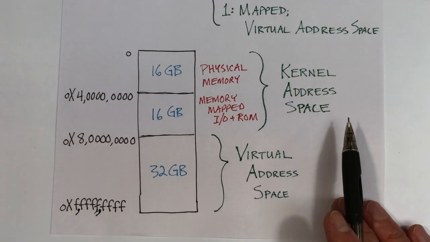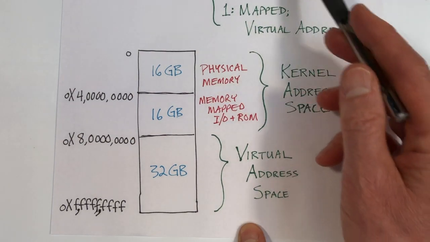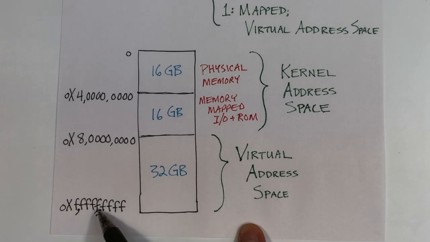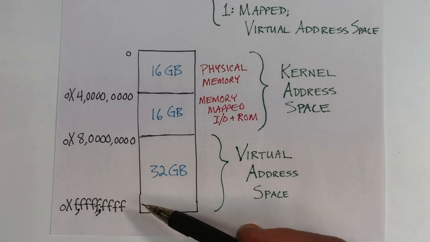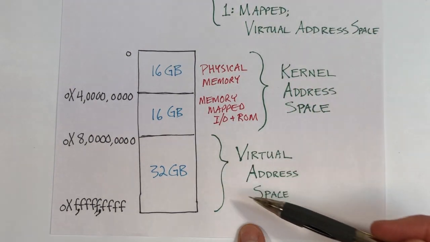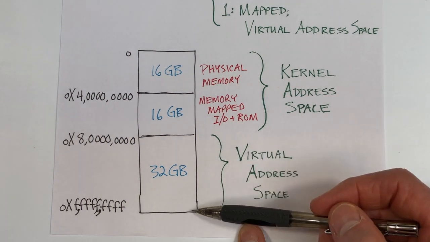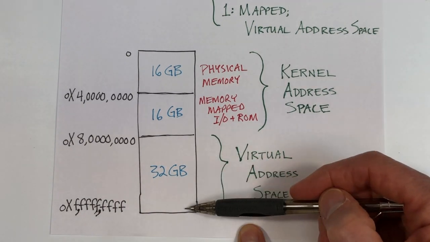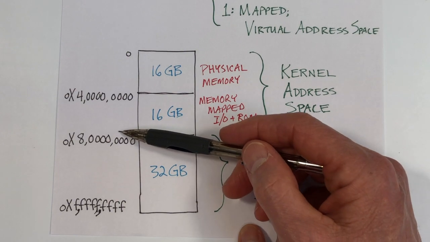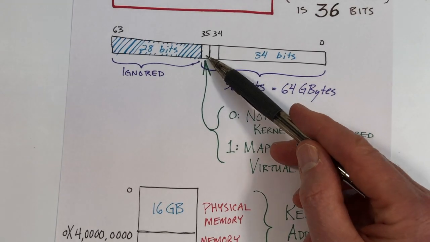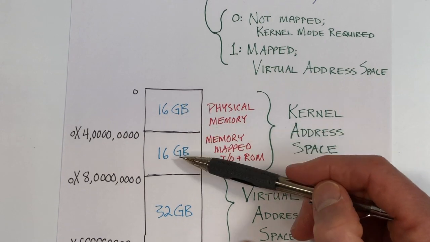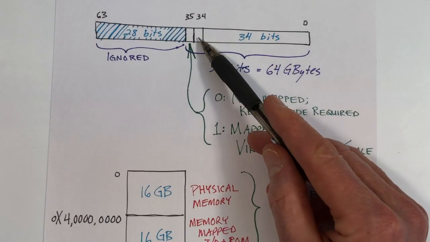But here is a picture of the entire address space. With 36 bits, you can address anything between 0 and this number here, FFFF. Okay, this is 64 gigabytes of address space, because 2 to the 36th is 64 gigabytes. The virtual address space, when bit 35 is a 1, indicated right here, is in this upper region. When bit 35 is a 0, when this bit right here is a 0, you're talking about a physical address. And that is further subdivided into halves, and that's what bit 34 is about.